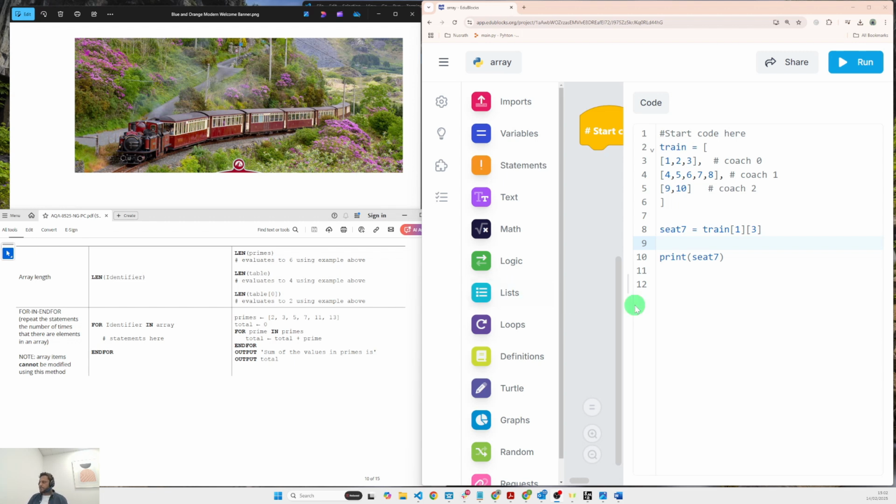Now let's see how to update a two-dimensional array. For example, we'll go back to the train example. Just imagine the seat number 10 would like to come and sit at number 3. So we want to change number 3 to 10. That's our task, because seat number 10 has a friend who is number 2, and they want to sit next to each other. So in a similar way, what we need to do is, I'll just say seat here.